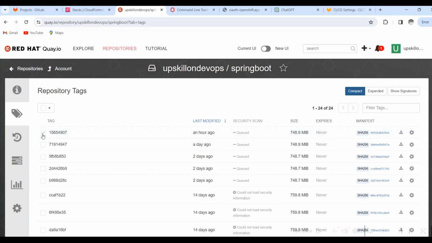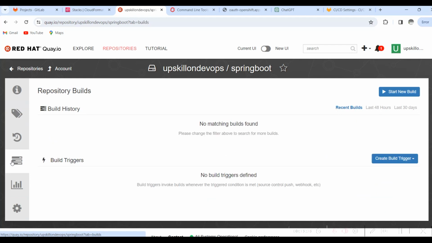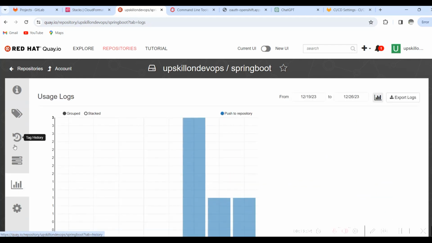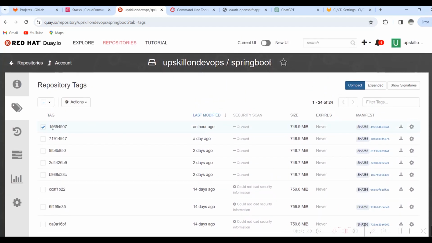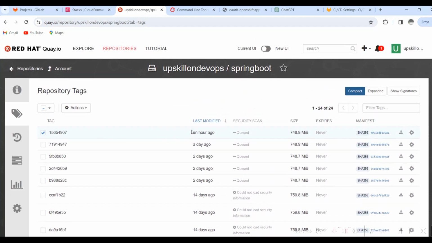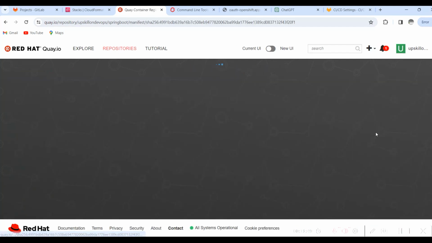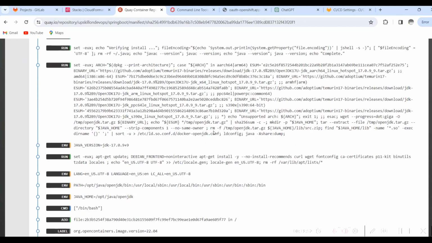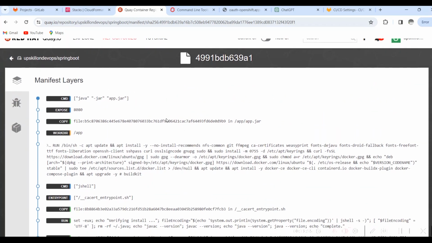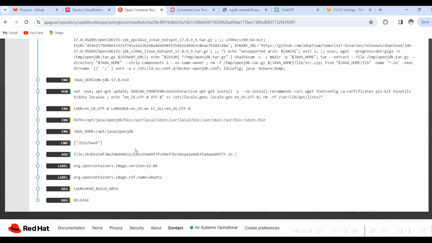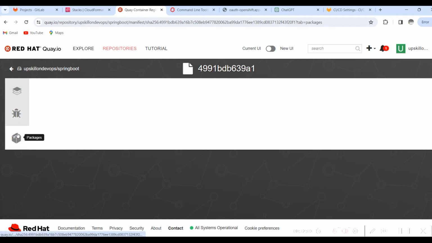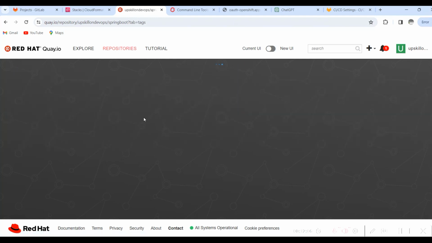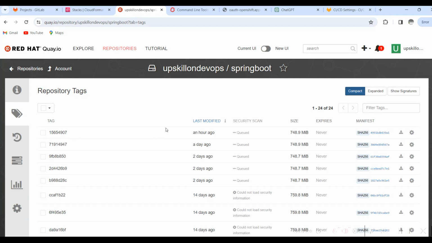This is the image tag. Let me see. It is storing with the help of this one. This is the tag. Okay, manifest. Let's take a look at what the Docker file has, what this image is having. It's having some of the data. We don't bother about this data. Just leave that one. It has the security scan also, all the packages. You don't bother about all these things. You have built your image and pushed it to the Q. Okay.